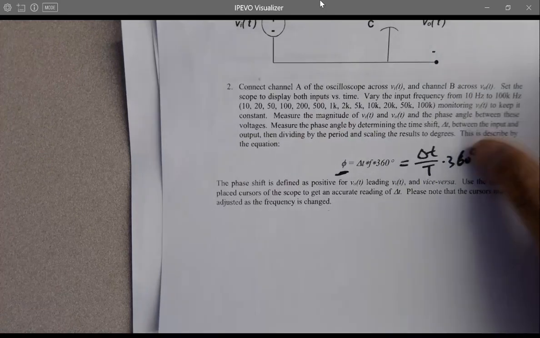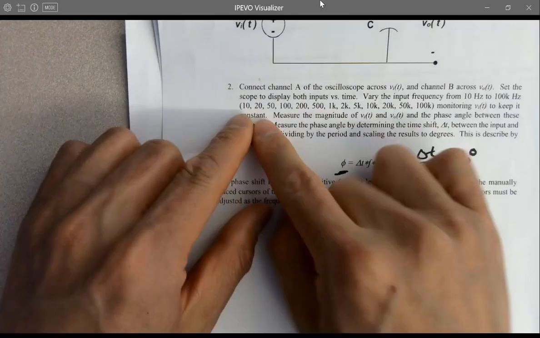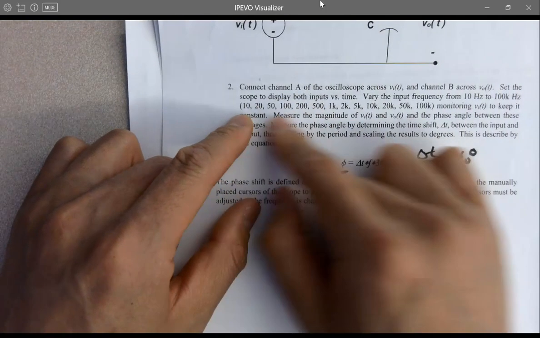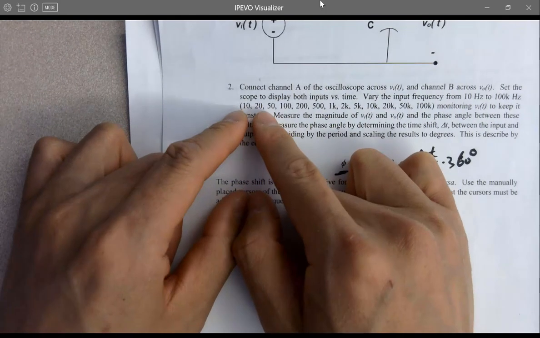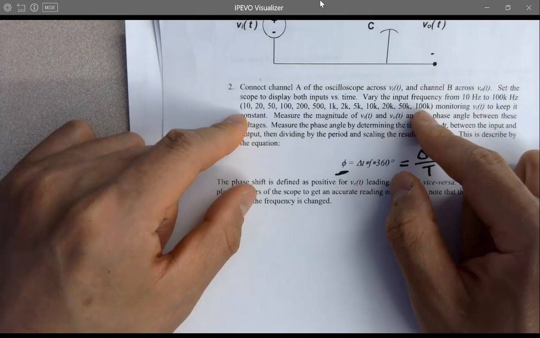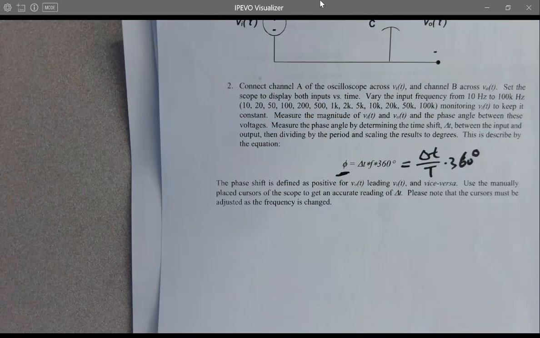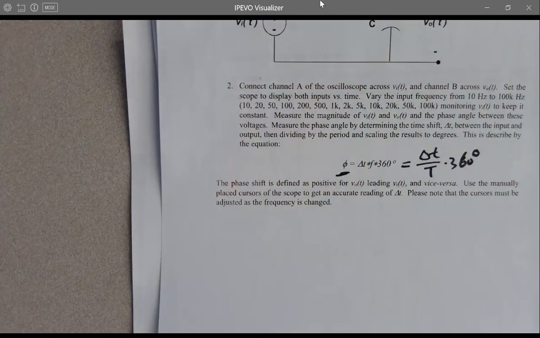Frequency. That's your input. See, there are so many points. The reason Jason gave you so many points is that the x-axis is frequency. So you have the x-axis as the input, you put in different frequencies from the function generator, and then you measure the attenuation of the amplitude and also the delta t of the signals.